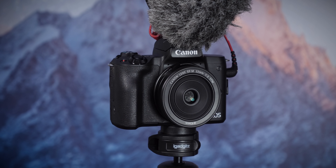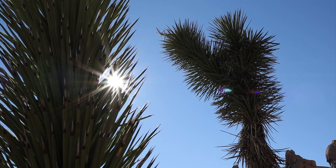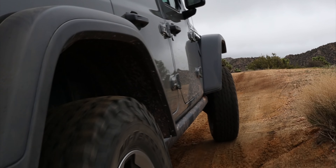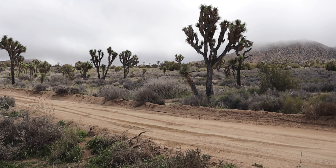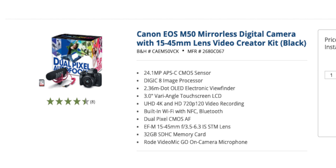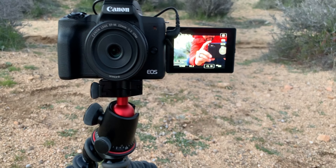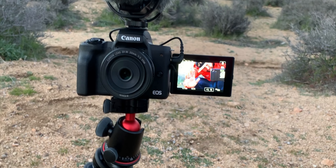The Canon M50 is one of those cameras that a lot of people are using and it's very popular in the YouTube space. I wanted to take it out and try it. I'm typically not a Canon user, but I think there is a place for this camera in the market. I've really enjoyed my experience working with it. It's priced super cheap — you can get the entire creator kit for $699 on B&H right now, which comes with the camera, the lens, the microphone, and an SD card. As a YouTuber, I would add a mini tripod — either a Joby Gorillapod or just a $15 mini tripod — and then you're set up and ready to start creating.